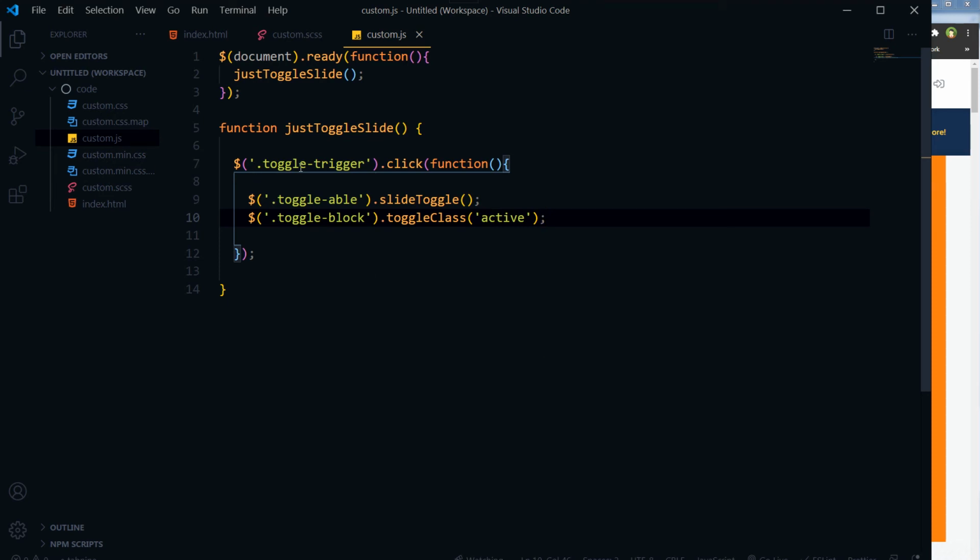So at click of this heading, these two things should happen. One, toggleable that was content should be toggled with transition, and then toggle block should have class active. Active class should be toggled.